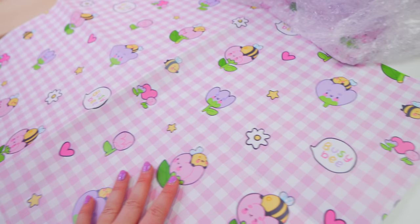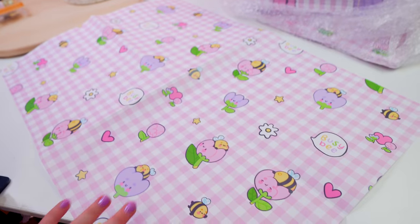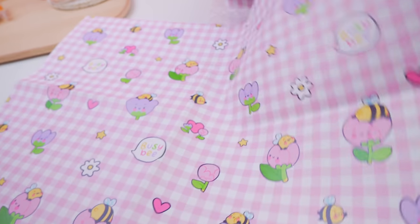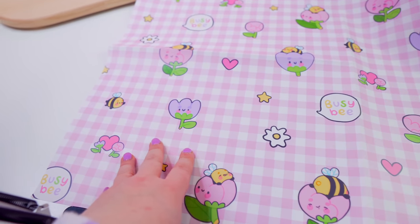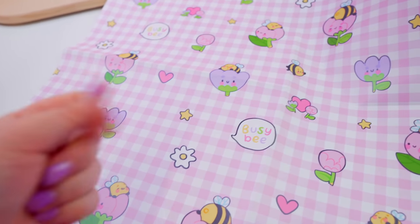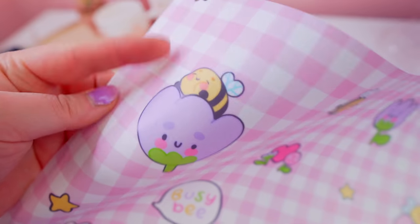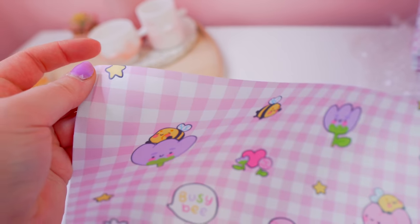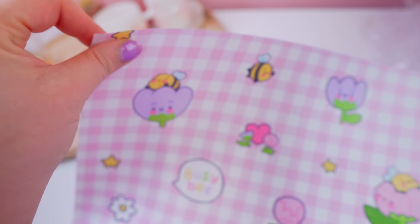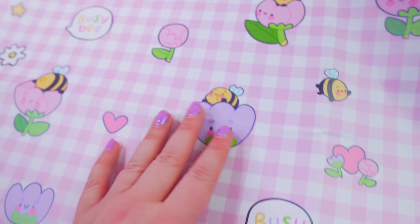So the quality of my last paper was beautiful. It was super, super thick and luxurious, but the problem was it was too thick. And even me wrapping at Christmas and stuff found it hard to keep the sellotape down because we use this matte sellotape. And so we tried this silk option, which is still quite thick. It's not your standard cheap wrapping paper. It's still quite a thick paper, but it's much easier for the sellotape to adhere to.